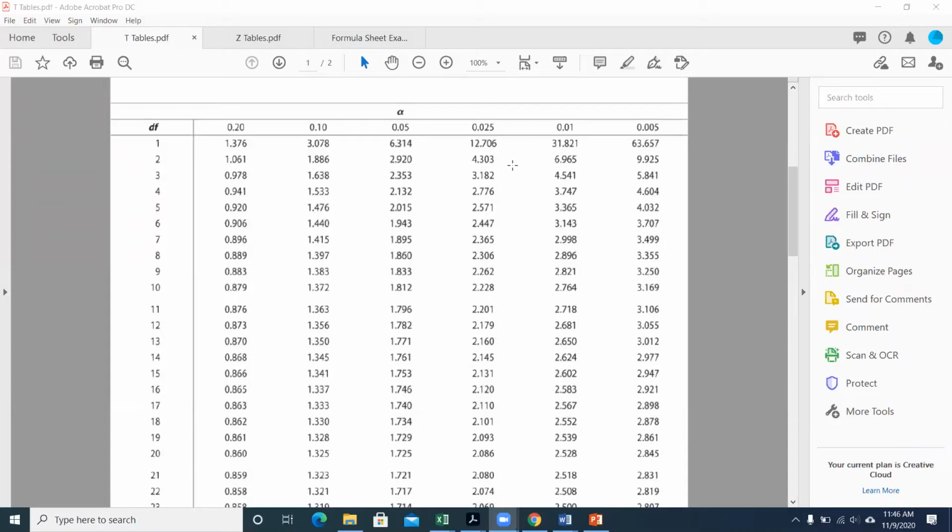Yep, you could upload a Word file, Excel if you do some of the work in there, or a picture of your work that you did by hand. But make sure you show as much of your work as possible, right? Because if you give me just an answer and it's wrong, I can't give you any partial credit for that. If you give me a wrong answer and I can see you did every step right, but maybe when you plugged it in, you forgot to square the standard deviation, you're going to get hardly any points taken away if that's the only mistake you made in calculating the test statistic, right? So make sure you show me as much work as possible in that short answer portion, to ensure that I can give you as much partial credit if you do make a small mistake.